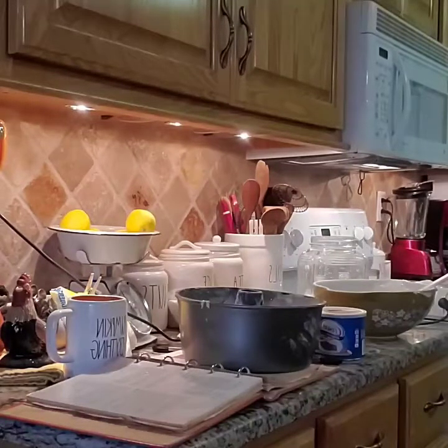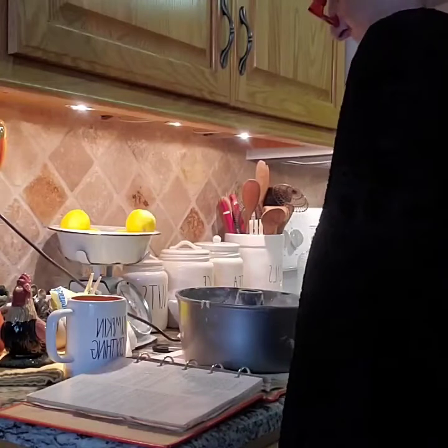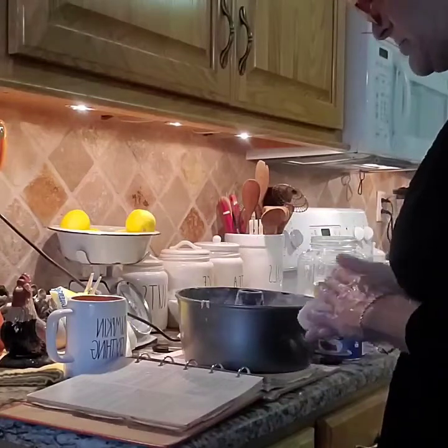Alright, I'm going to put it in the oven at 350. I've already preheated it. Ooh, it bakes between 70 to 80 minutes. What I'm going to do, I'm just going to put it on 70.